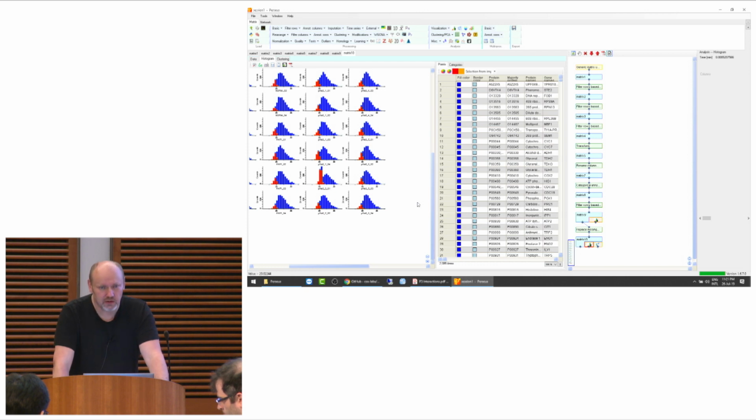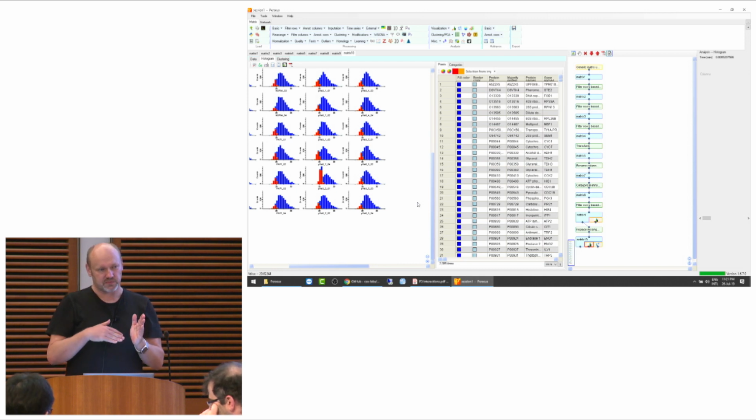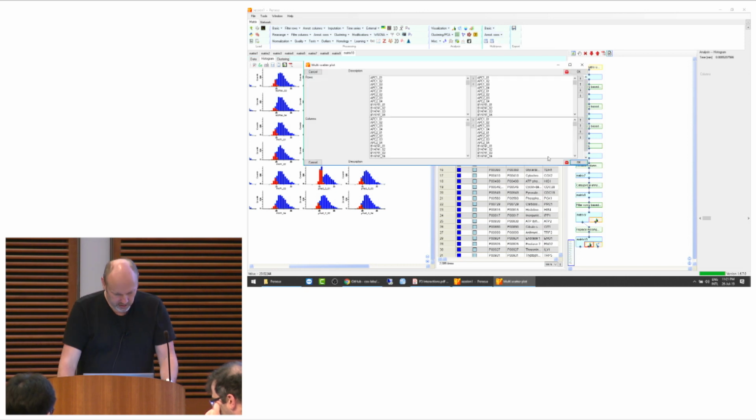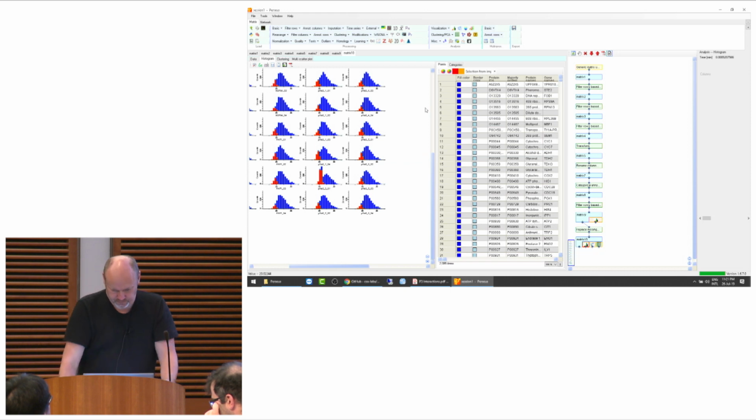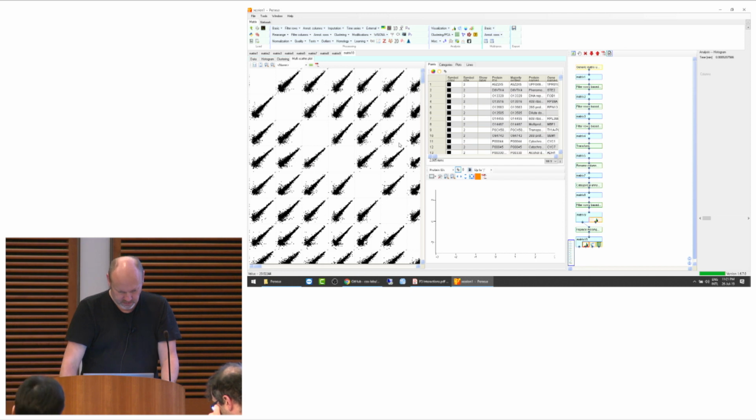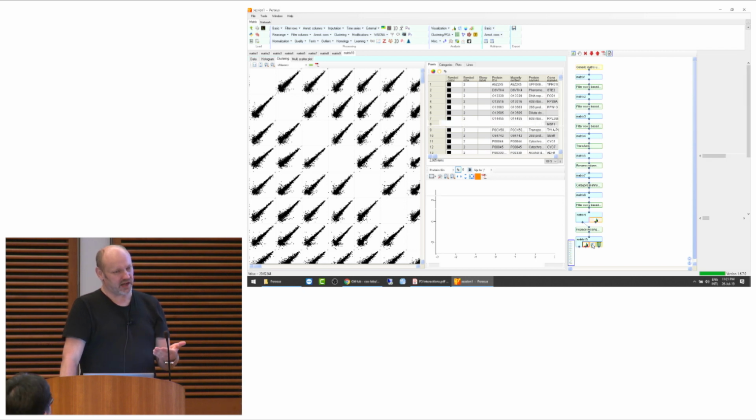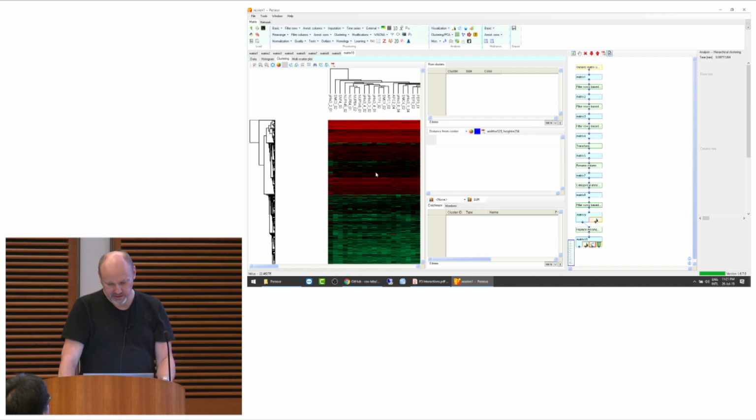Then one could also now look at multi-scatter plots, right? This is basically the scatter plot as you know it, but not just between two samples, but you do it between all the combinations of samples, right? So let's just do that. Right, looks good in general, and I think that's what you already saw in the clustering. So superficially, all of these pull downs look the same. I mean, that's what you saw in the heat map already.